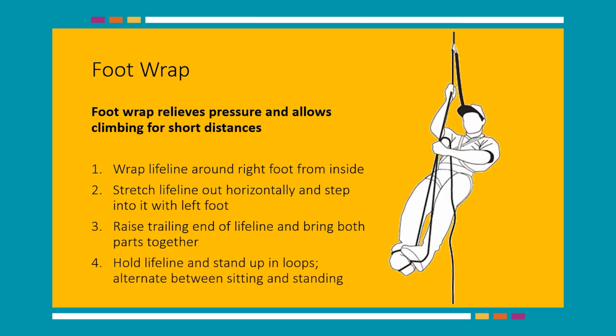Continue to hold onto the lifeline with both hands and stand up in the loops. This will relieve pressure on your upper legs. When you get tired, you can shift back to a sitting position. While waiting for help, alternate between sitting in the harness and standing. You can also distribute weight between your feet and the harness. To climb up or down short distances, slide the rope grab up or down, sit back down, then grab another section of rope and repeat the process.